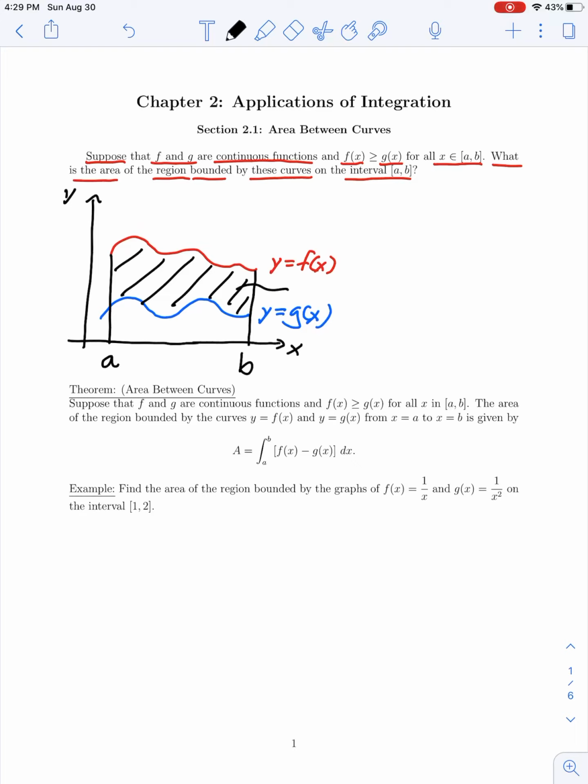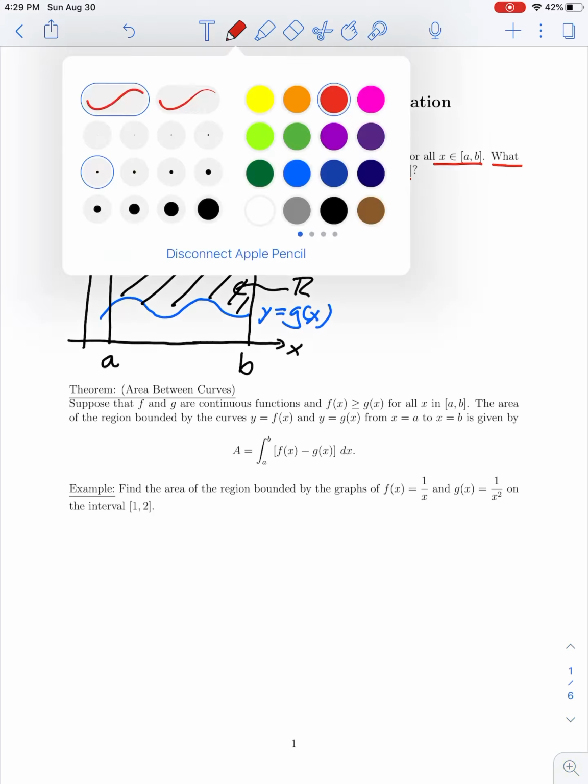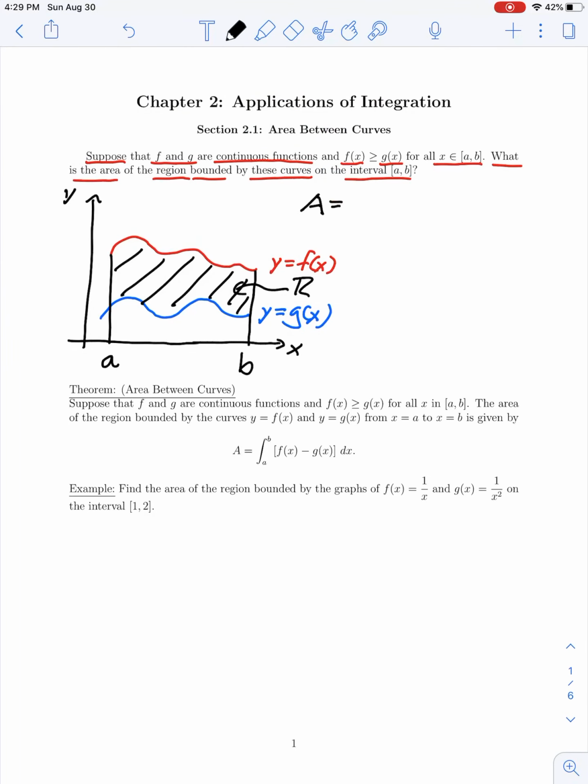So here, maybe I'll call my region R, and I want the area of that region. In order to find this, well, we could make use of what we know about the definite integral of a function as representing the area under the graph of a function. So here, to get the area of the region that we're interested in, I could first take the definite integral from a to b of f of x with respect to x. And geometrically, that would correspond to finding the area under the graph of f of x on the interval from a to b. So we would find the area shaded in red here.